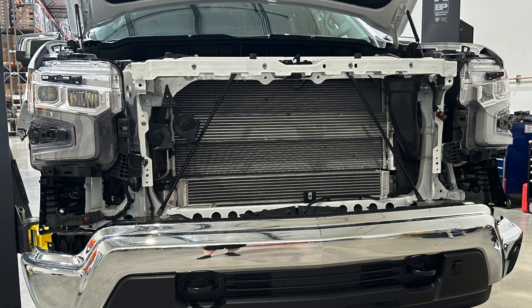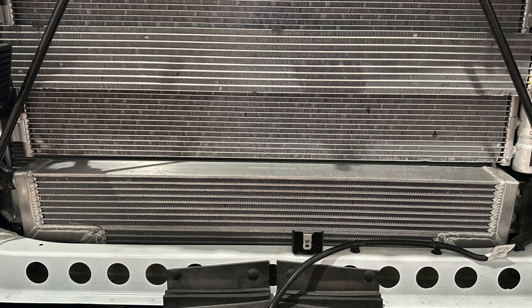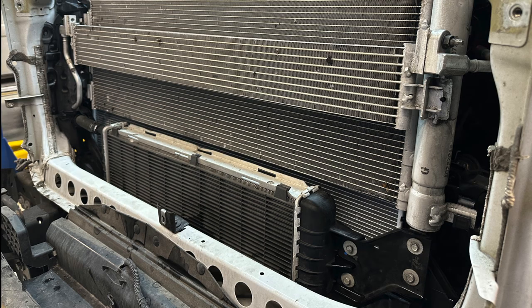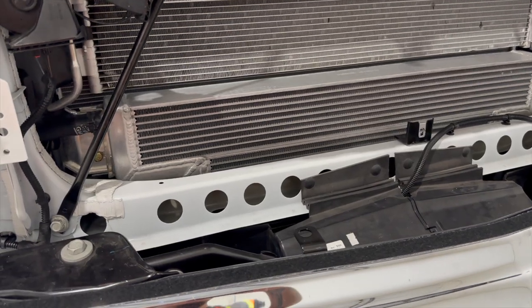Going back to the charge air cooler radiator — the disassembly doesn't appear to be that bad; you just have to remove the front grill and the shutters to access it. Since this truck is already completed, I'm adding some pictures here of a different truck to show the differences in stock form versus the giant PPE radiator. Notice the factory brackets on the sides versus the PPE radiator wasting no space at all. Here's also a shot of the lower inlet shutters as well as the upper shutters.